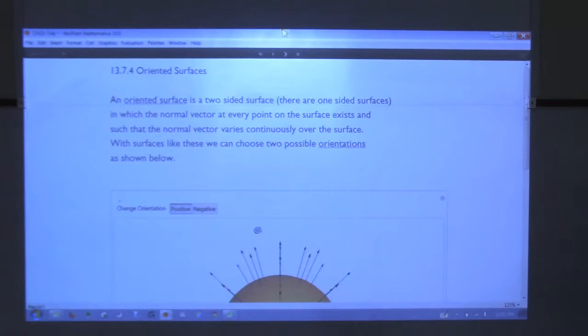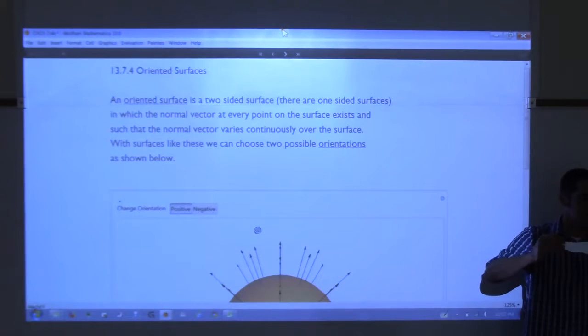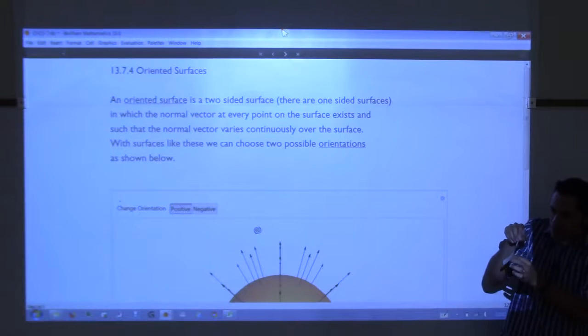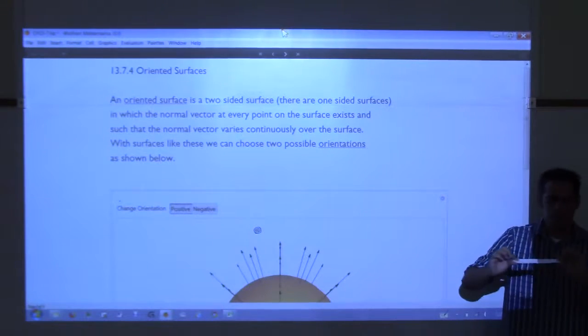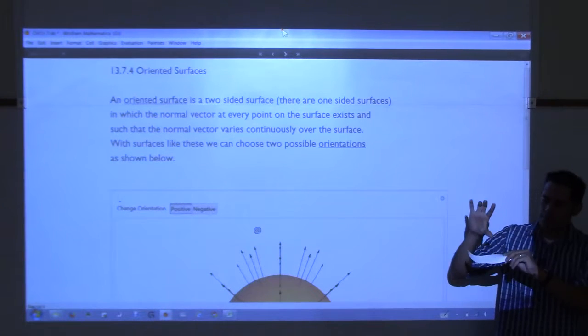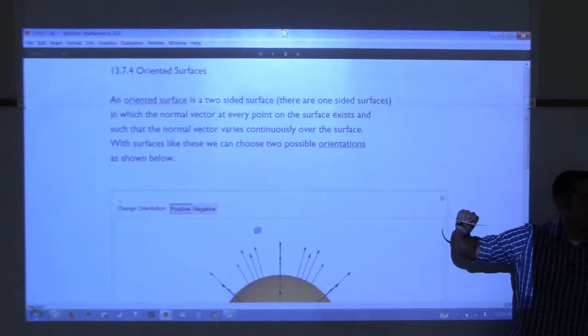Where's my sacrificial piece of paper? That looks like it has stuff on it. I'll just tear the bottom of this off. If you've never seen a Mobius strip, this is a surface. We would consider this a surface with two sides, without arguing about the edges being sides, right? Most of us would consider this to be a two-sided surface. My index finger and thumb would be on the two separate sides, right?